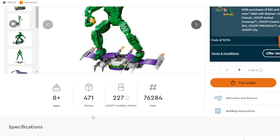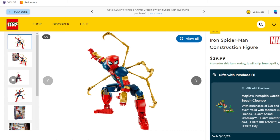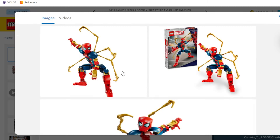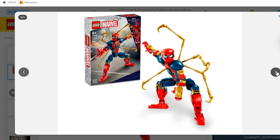The Green Goblin has 471 pieces. Looking at price-to-part ratio, it's good, but look at all those small slope pieces — a lot of small pieces throughout, so I don't think that's the only factor to consider. Going back to the Iron Spider, this one sits at $30 and has 303 pieces, so the price-to-part ratio is right on the mark. I like the way that they created these mandibles coming around the side — the little arms. I like how slim they are. They're very slim and I honestly think that works. They're not too thick, though I wonder how delicate they are. I think this figure actually looks pretty good.